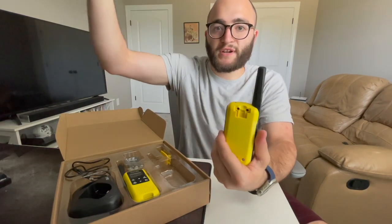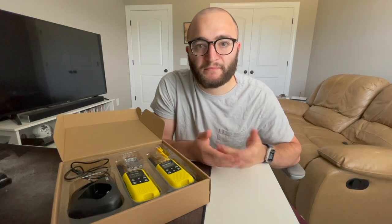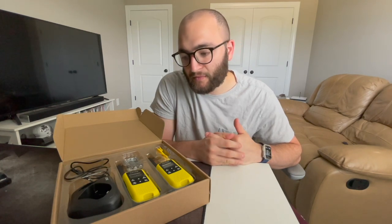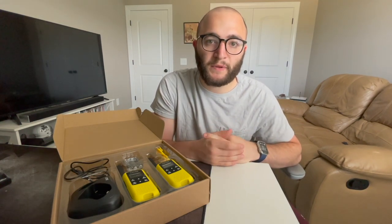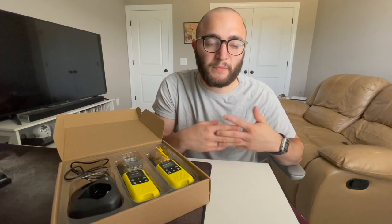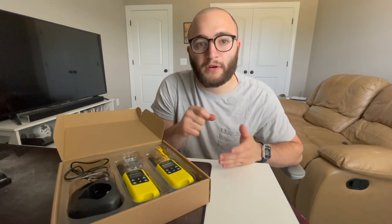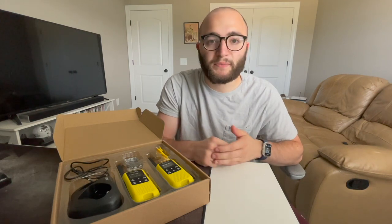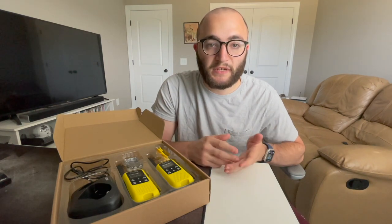We received this product a few weeks ago and tested it out — it's a fairly decent radio and I would recommend it. It was on sale during Prime Day at a good price. If you're going camping, hunting, or doing something outdoors where cell reception is poor, or even keeping one in your car for emergencies, I'd definitely recommend it. The rechargeable batteries make it easy, and you can charge via a car USB port or power bank.